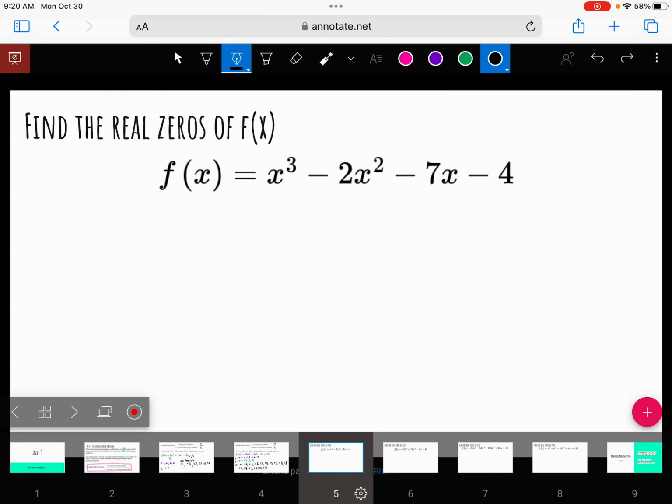I'll show you. So this is going to be the first one where we find all of the answers. So we are going to find all real zeros. So it's going to combine with a whole bunch of stuff we've done before. So first thing we're going to do is list all possible roots. So I want you to make your list. But we are going to get all the way down to the answer.